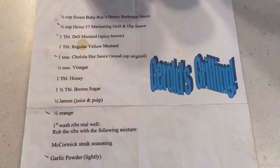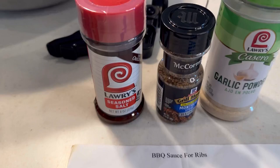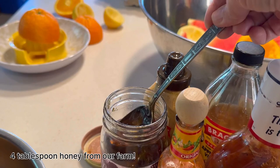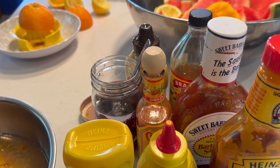And here is the recipe. You can see that. We will write it on the screen for you as well. And here are the seasonings, which is garlic powder, Montreal steak seasoning, and seasoning salt. And then this whole bunch of different sauces that we stir together, including the honey. This is from our own bees on the farm here. And I think it looks like it's mostly made from a locust bloom or something like that.